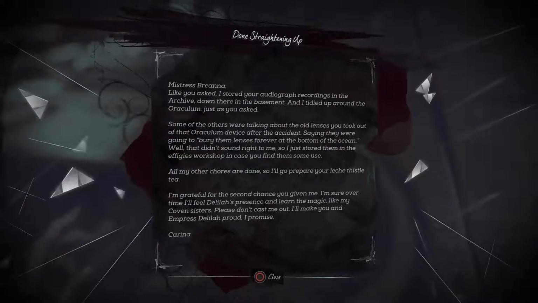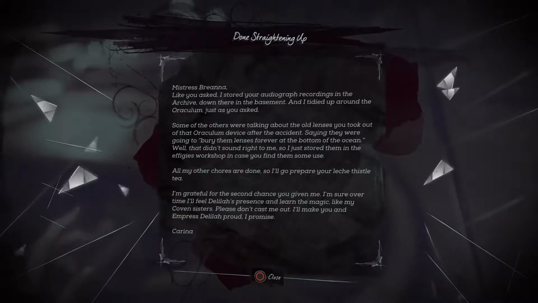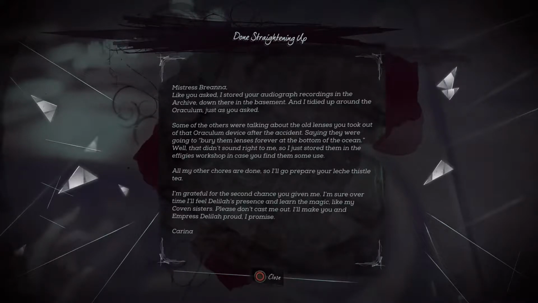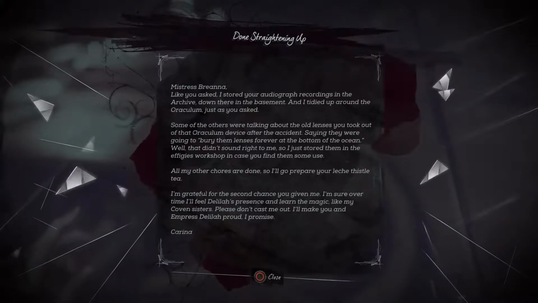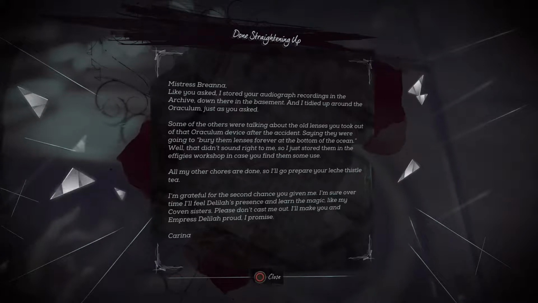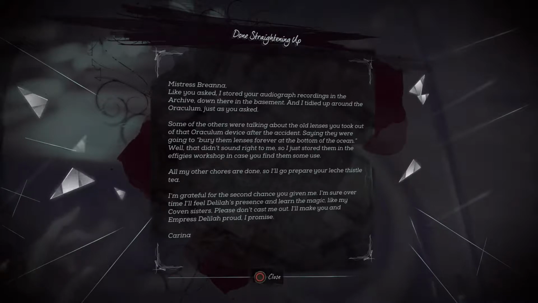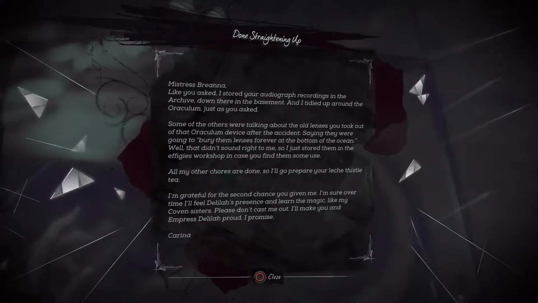Miss Bredenna, like you asked, I stored the autograph recordings in the archive down there in the basement, and I tied it up around the ocularium just as you requested. Some of the others were talking about the old lens you took out of that ocularium device after the accident, saying they were going to bury the lens forever at the bottom of the ocean. Well, that didn't sound right to me, so I just stored them in the workshop in case you find some use for them. All my other chores are also done. I'll also prepare your leech thistle thread. I'm grateful for the second chance you've given me. I'm sure over time I'll feel Delilah's presence and learn magic like my coven sisters. Please don't cast me out. I'll make you and the Empress Delilah proud, I promise.